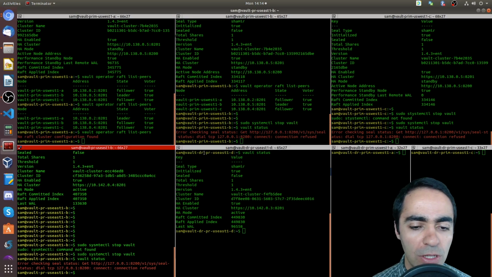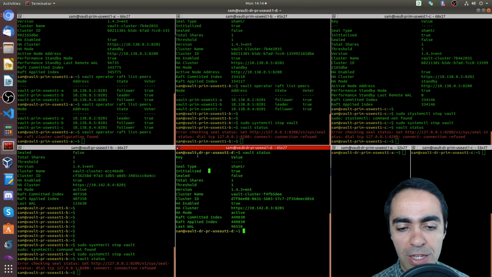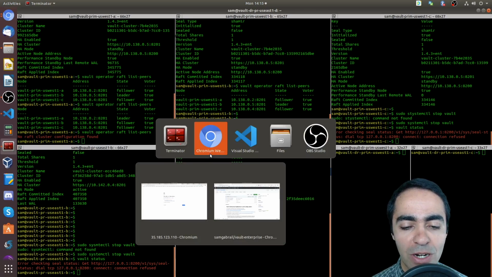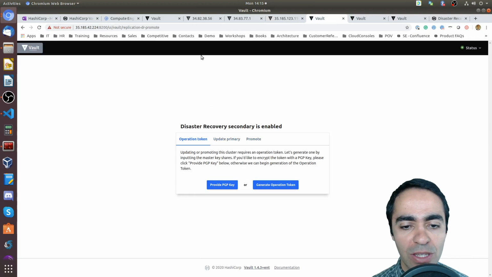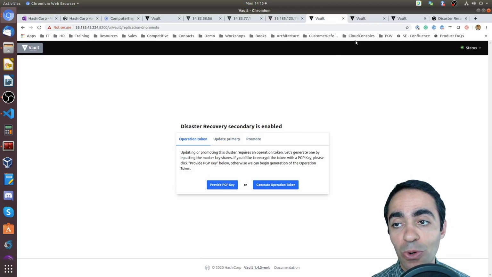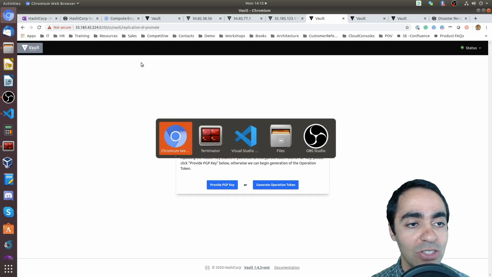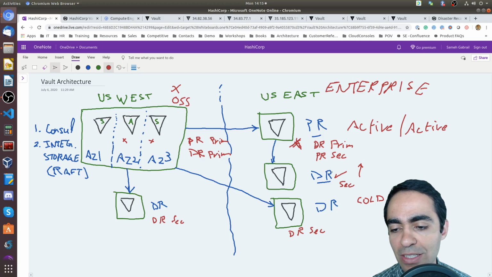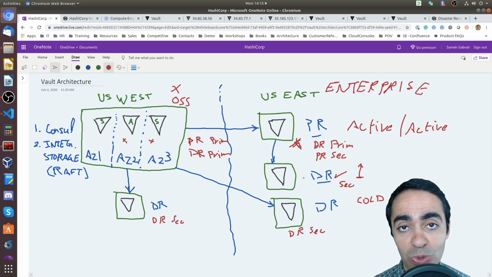And let's go over here. This is my DRPR US East 1D. So it's the DR for my PR. And it's right here. You can see that it's in DR mode. And the other two are also in DR mode. So all you can do with the DR cluster is pretty much nothing. You'll have to promote it. So going back here, this guy I have to promote to be able to use it.